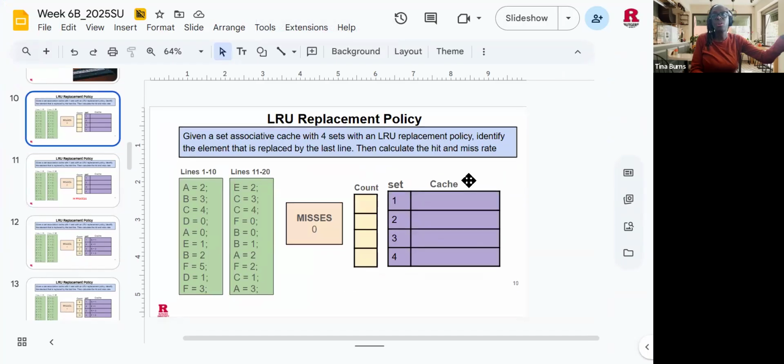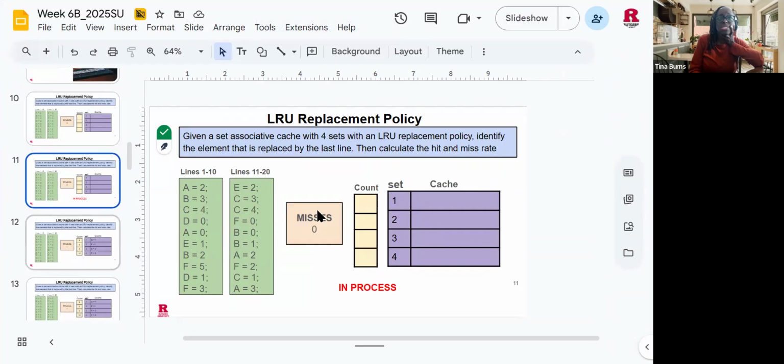Okay, there we go. All right, so let's say we have this example here, right? I have an LRU policy, and what I want to do is look at what that final value is when we insert this last line and determine what my hit and miss rate are.